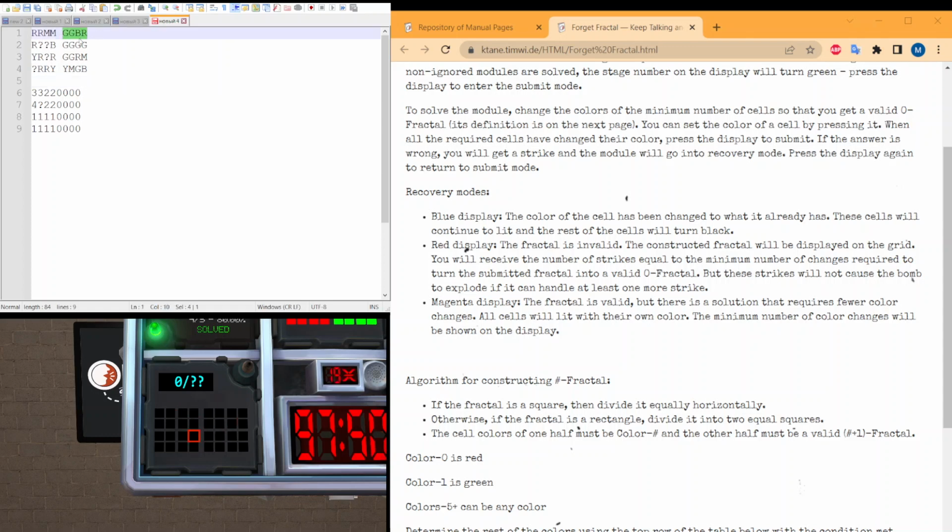So let's take a look at the red thing, right thing. Let's think it's red. So everything except these two is red.